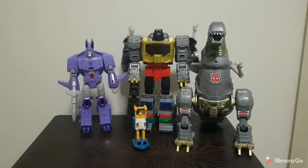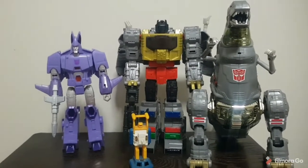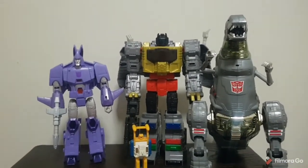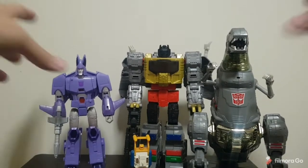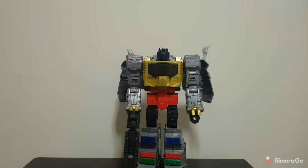So that should give you an idea of how big a figure is. And again, I'm loving this Studio Series line. It's been fantastic. So I'll take these away and quickly show you the box as well.